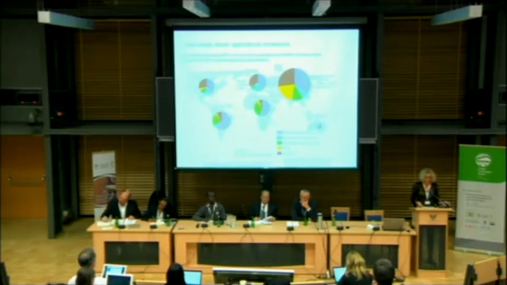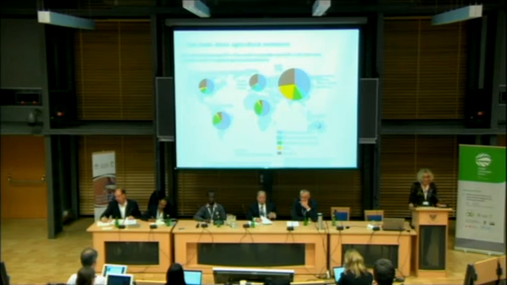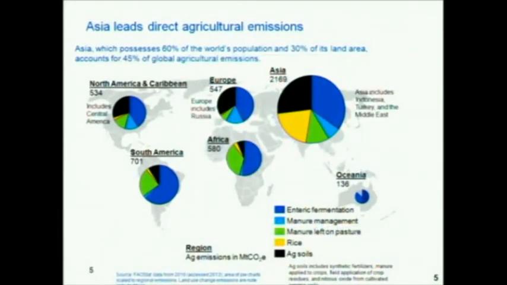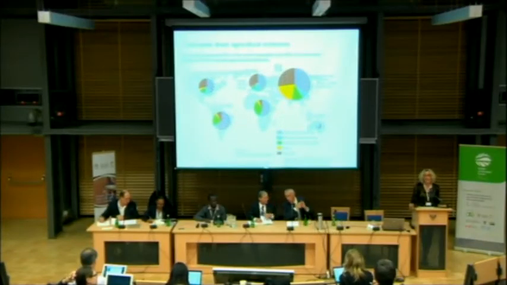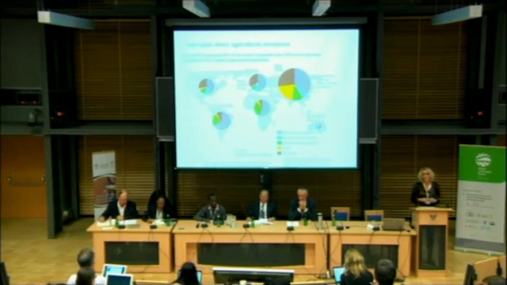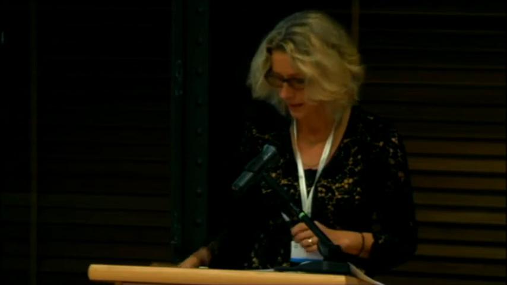Now, where are these, what is the global share of emissions, and where do they come from? Generally, the single biggest emitter is beef and cattle, making up more than half of the emissions in Latin America and in Africa. That is enteric fermentation, mostly the biggest share in all geographies. However, it is less than half in Europe, in the US, and in Asia, mostly because in these geographies agricultural soils are a big source of emissions, and in Asia, rice. About a quarter of the emissions from Asia come from rice cultivation.